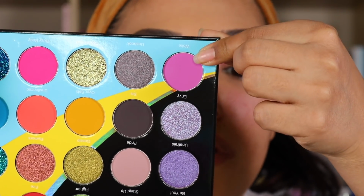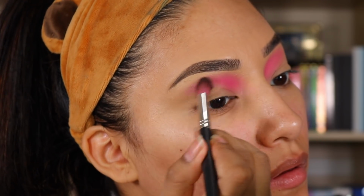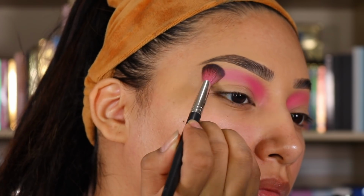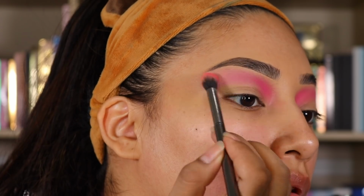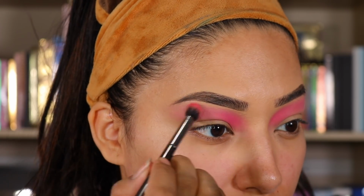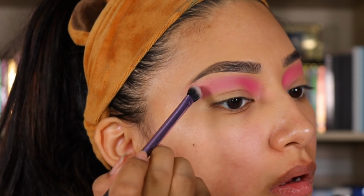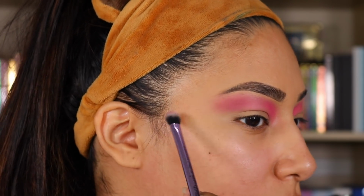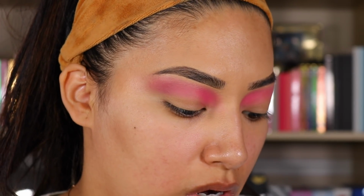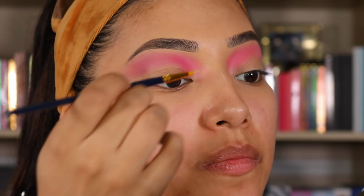Now we're gonna go in with Woke. Looks like a pretty lavender shade, and we're just going to apply that right out here. Then lightly blend. Then I'm gonna go back in with Busy Body, and I'm just going to apply that over here. Okay, I'm gonna go in with BU. I'm just going to add just a little out here. I'm gonna go in with just a paintbrush, and I'm going to just go in and carve out the shape that I want.